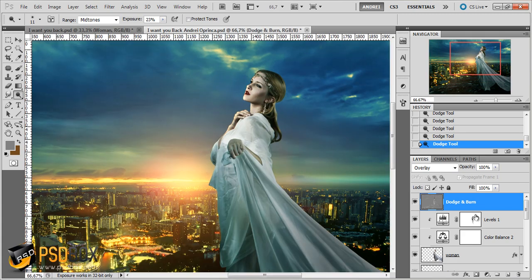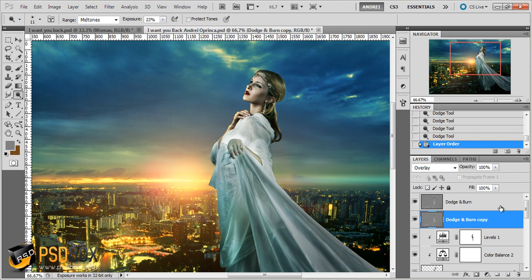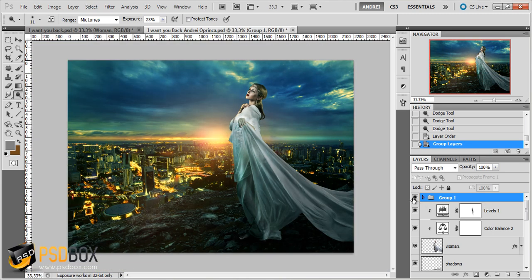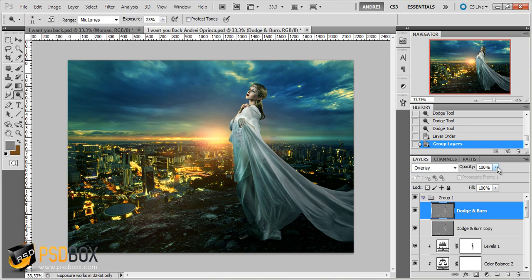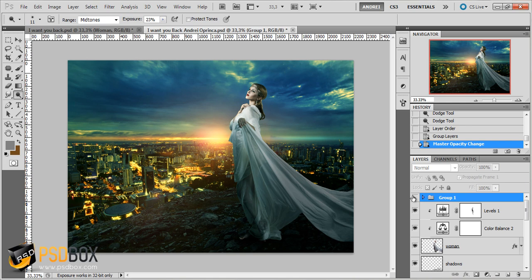And if you want to have a stronger effect, you can duplicate this layer. If you press and hold the Alt key, click here and drag, and you create a duplicate of the layer. And I will group this, and I'll show you the before and after. So before and after. See too much dodging here because I duplicated that layer, but I can decrease the opacity of one of them to about 50%. So you can see the result. I think it looks better with the dodging and burning.